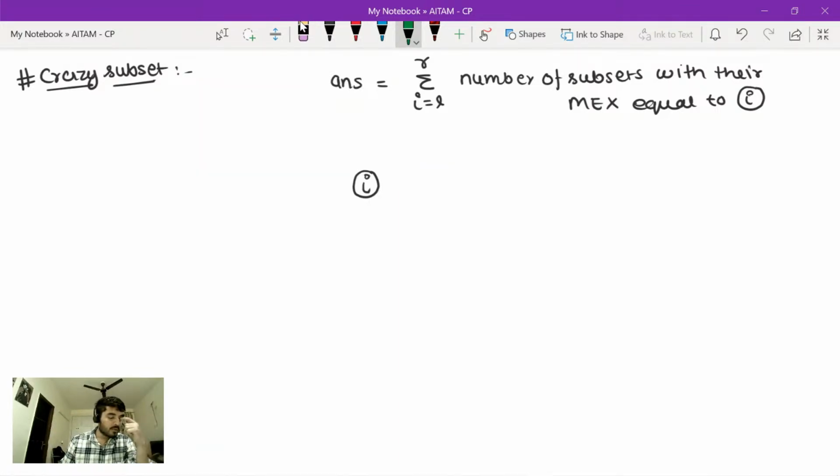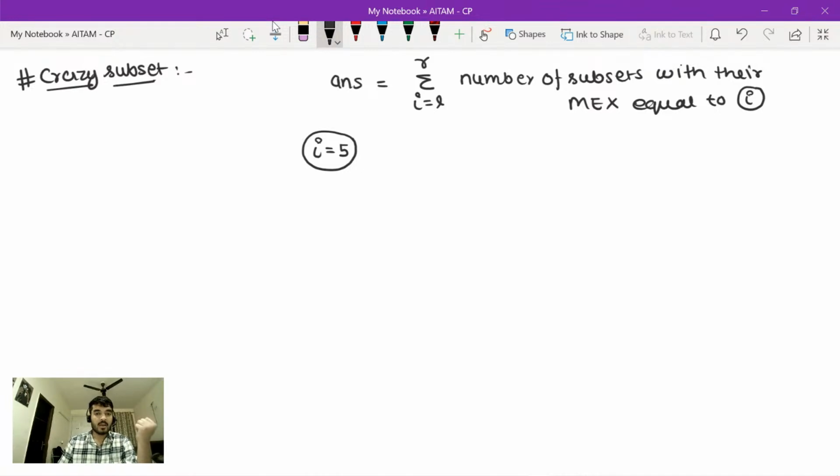So here I'm going to write a general formula, or let me just first give you some example. So let's say the value of i is equal to 5. Then what does it mean? It simply means we must have all the integers from 0 to 4 in the subset, and we must not have this 5. And for the rest of the integers, I don't care if they are present or not.